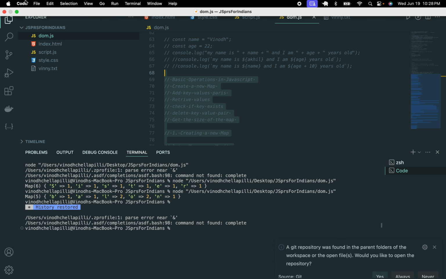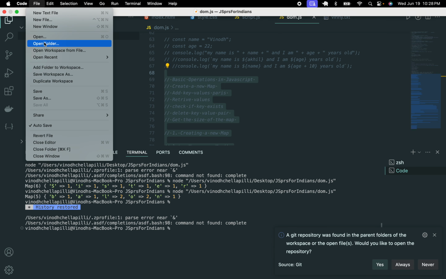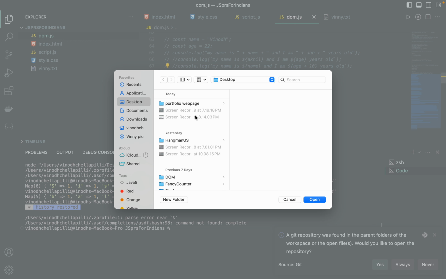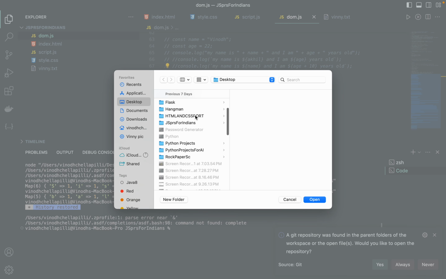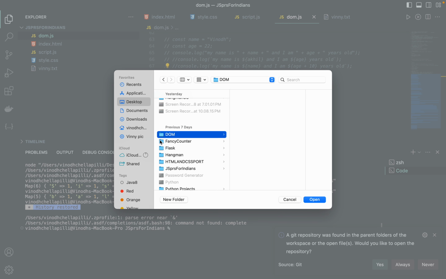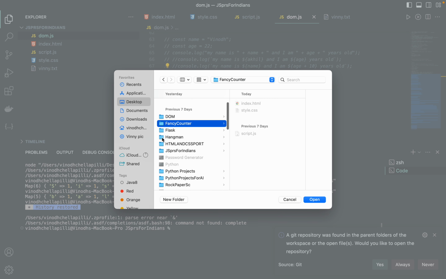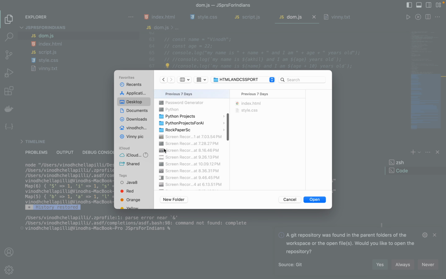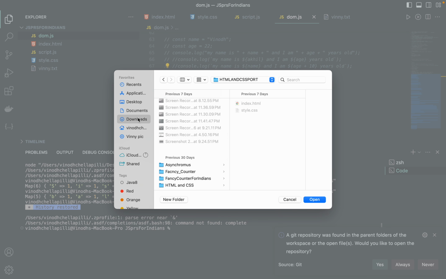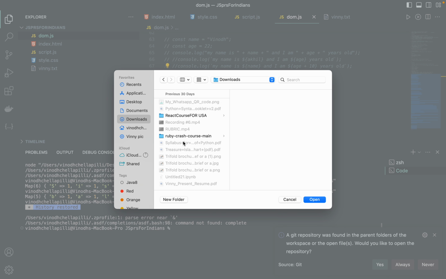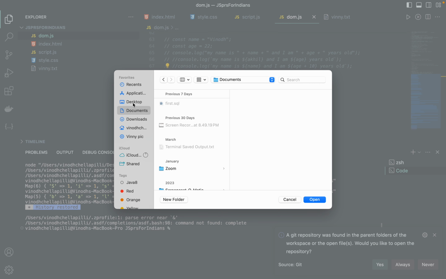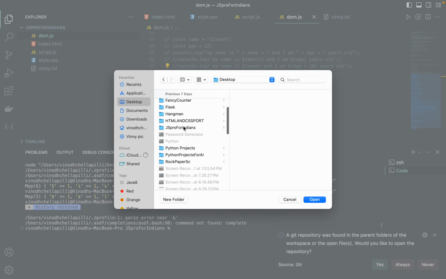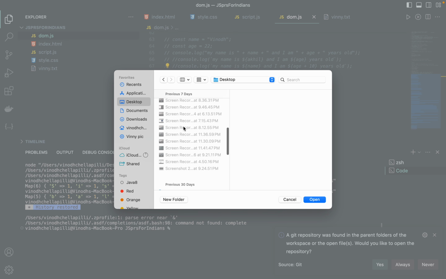Not this one. Open folder. Hangman. Ruby and Rails. Anyways, maybe I deleted the project.